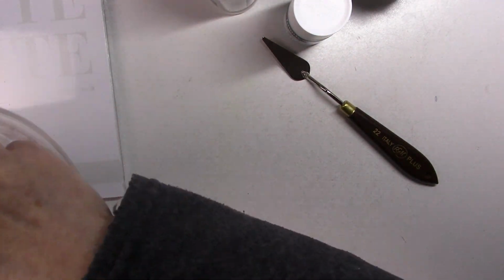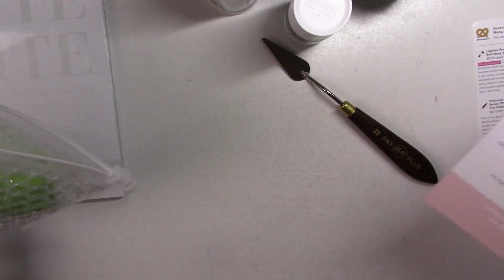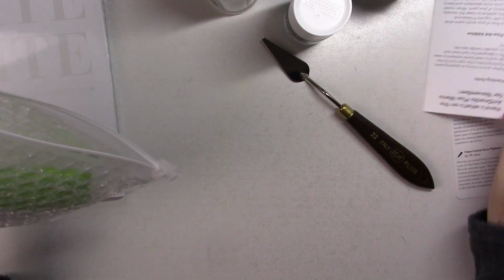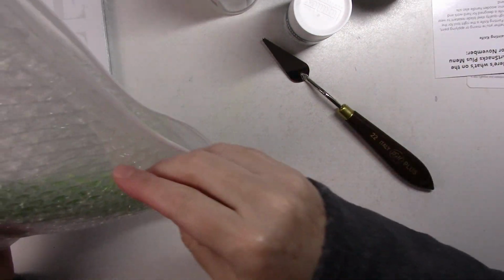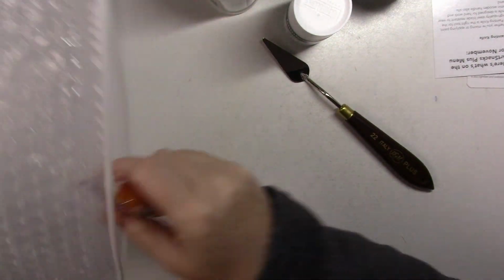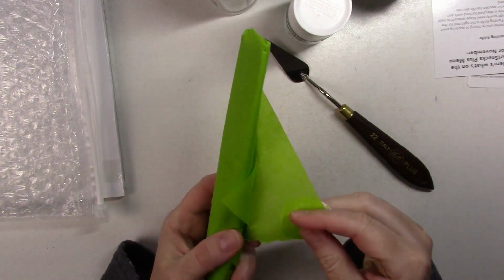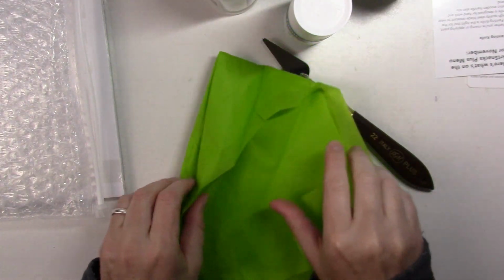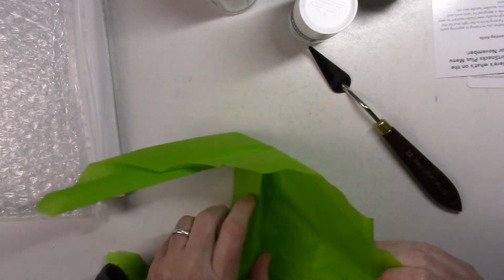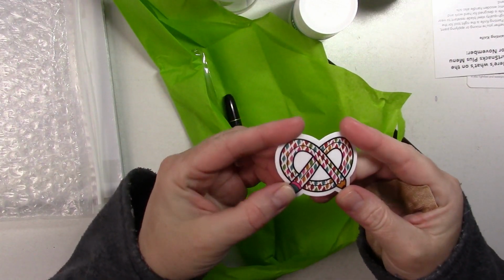Okie dokie, next. Oh wait, we have here the menu. And here the menu for the plus box. The candy is a crybaby. And in the little package, we have... Oh yeah, we get a sticker this month. Woohoo! Little leaves on it. Cute.